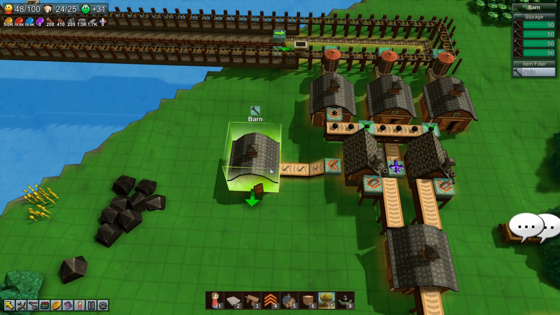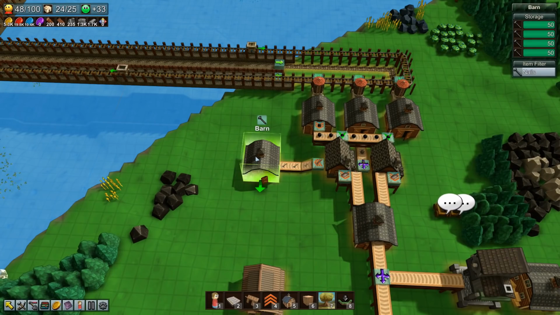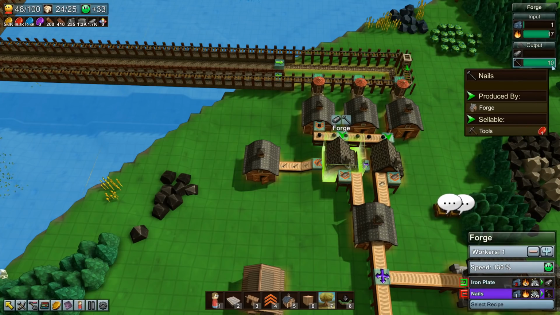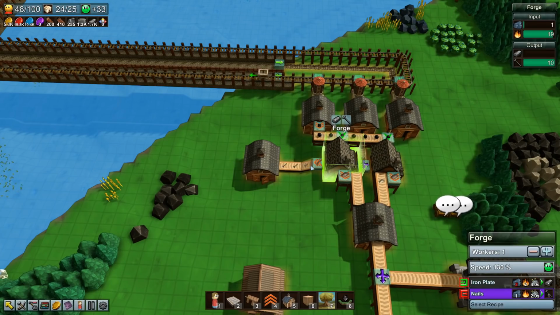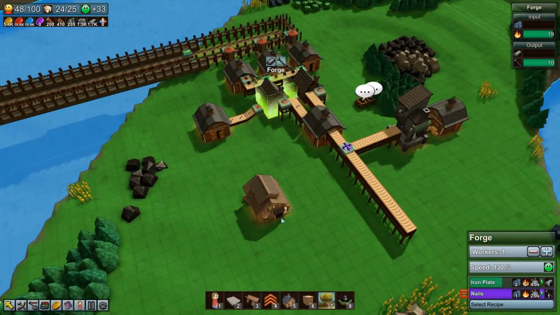Well, it's not going to work now because we've used all the nails, but we could say we only want 100 nails and then turn off the grabber. So yes, we'll always have 110 nails technically. You can output and... but yeah. Anyway, I'm getting distracted.